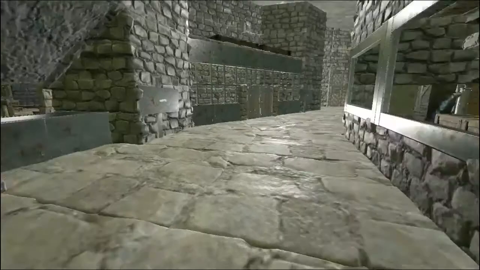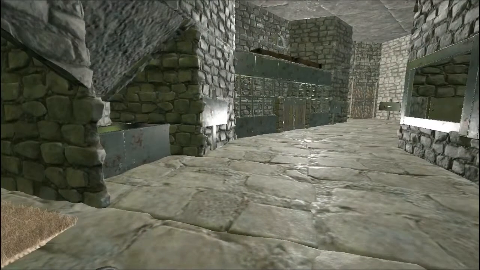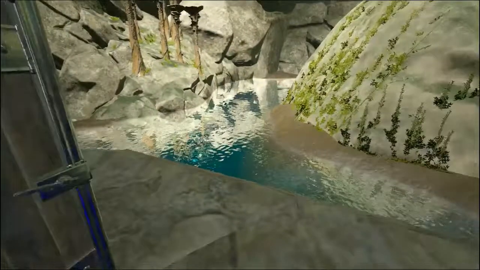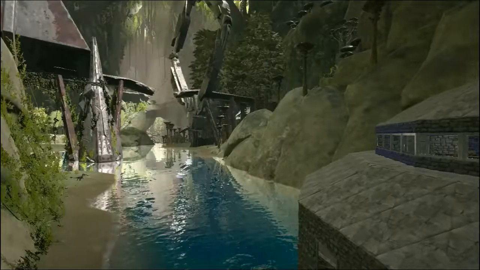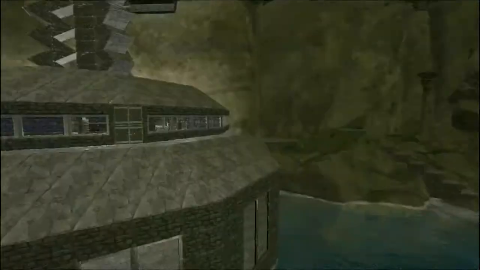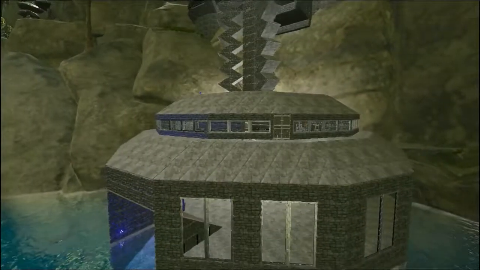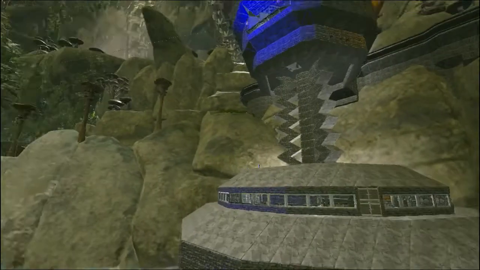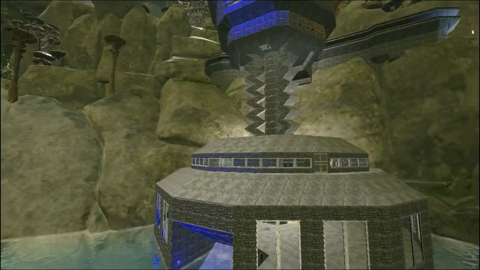So that is pretty much this build. I don't think I've missed anything else. There is another spot on the map where I built a large spiral ramp, but it's not terribly impressive. I might have a quick nosy over there before I finish up this video. But yeah, so that's how this build turned out.